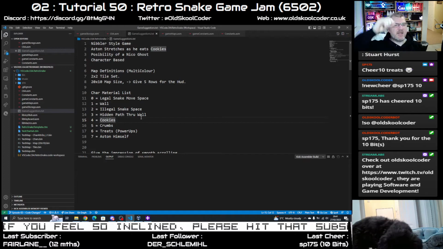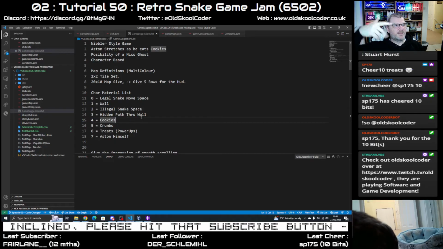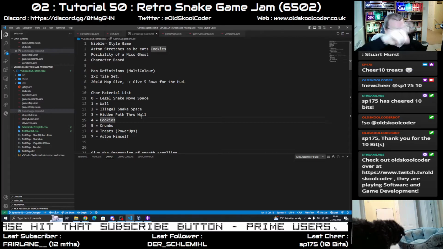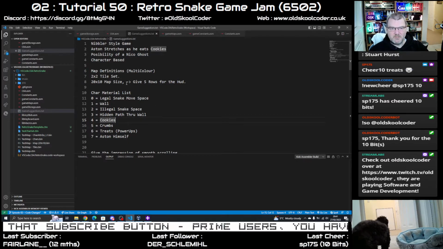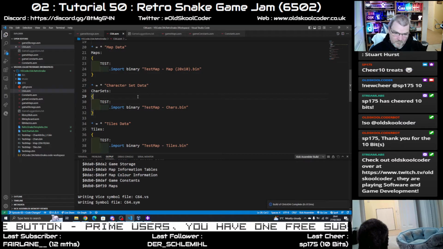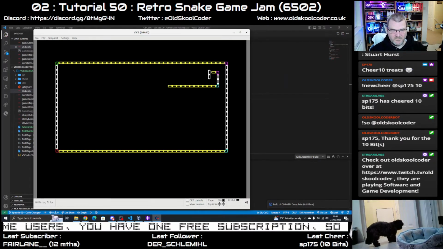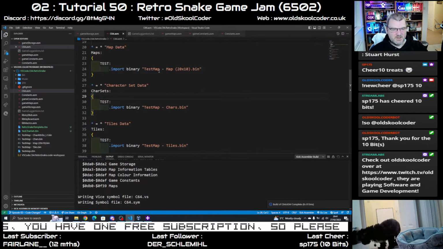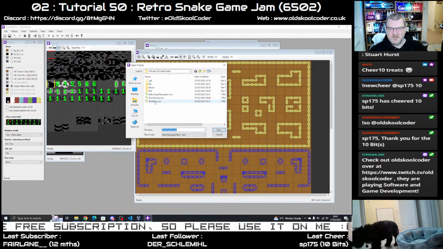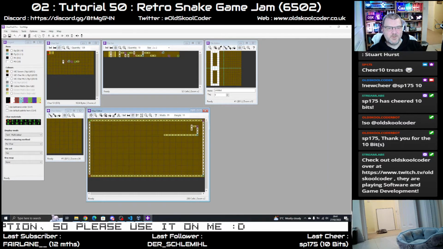Right, so today's stream is about trying to implement the snake mechanics. Try getting the snake to go around the screen, right? So, just to remind us where we're up to. There we go. So that's where we're up to. I ought to put the codes on the test one. Right. Let me just put the codes on here.